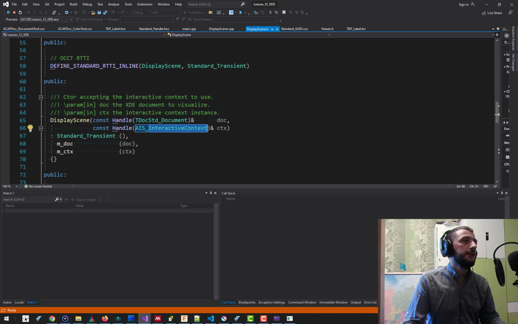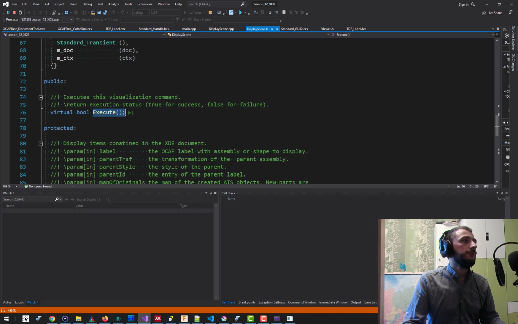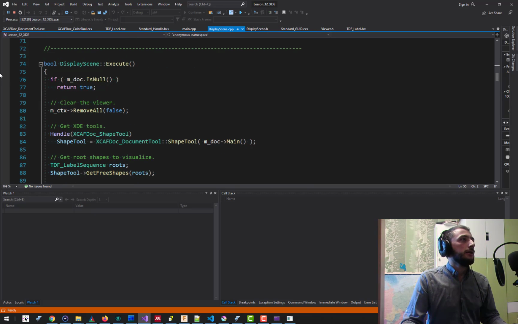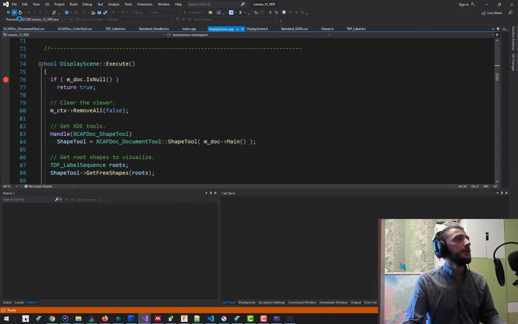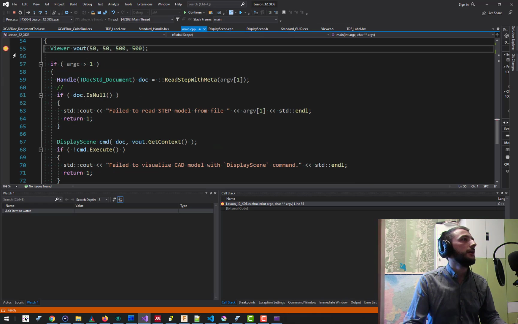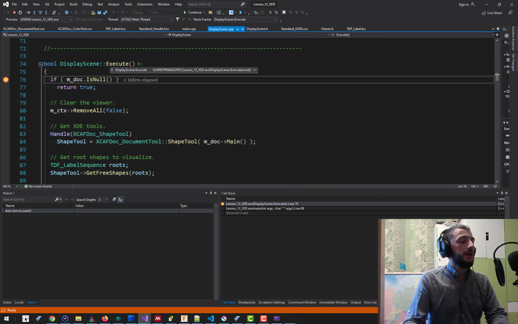So here the idea is to simply initialize a couple of fields in our class, and then the real job is done in this execute function. So let's see what's going to happen in there, and let's put a breakpoint on this execute function, and I will give it another try. So let me run this whole thing again. And okay, now we are in this execute function.